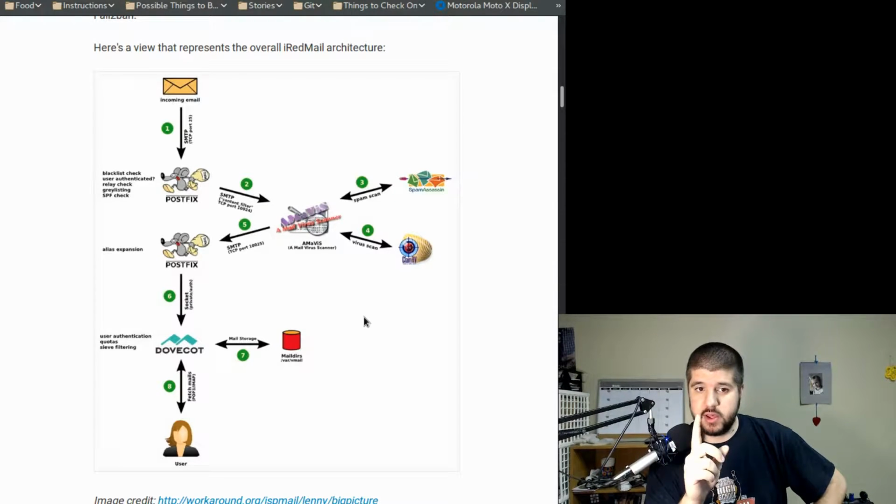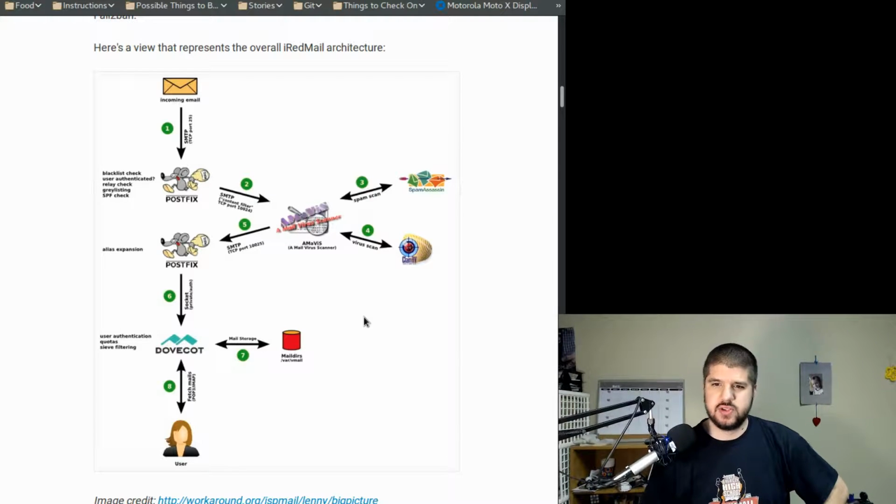But with the webmail, you can install either Roundcube or SOGo, I think is what it's called. I assume that's how you pronounce it.